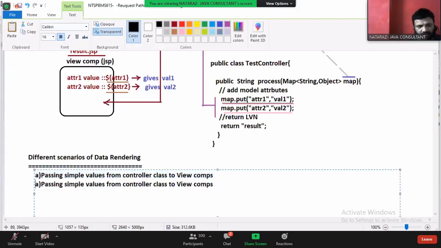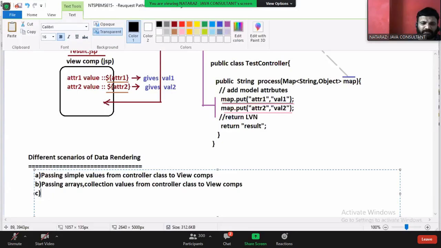Next, passing arrays and collections from the controller class to the view component.